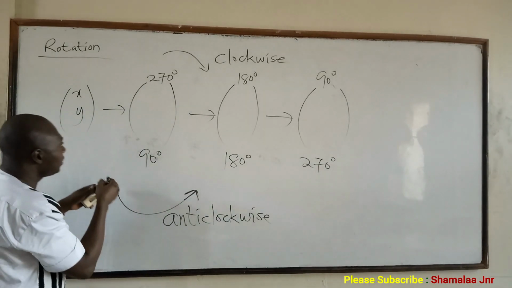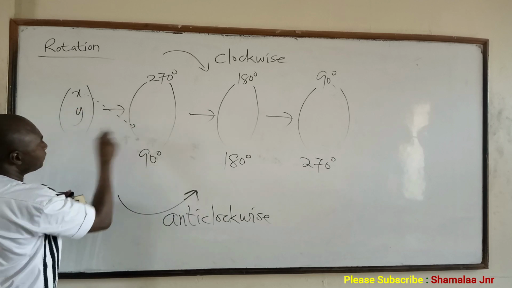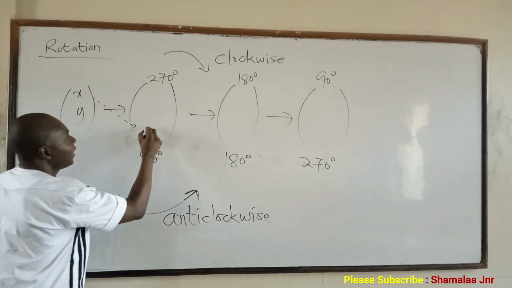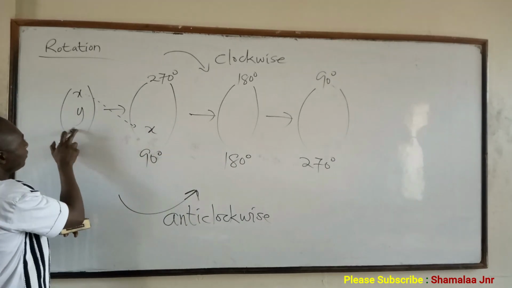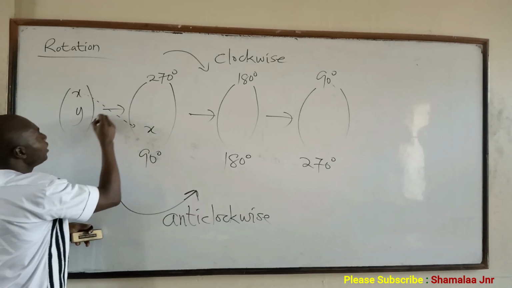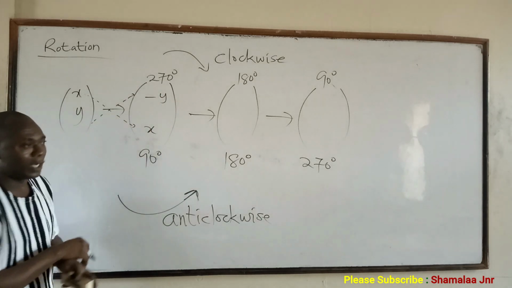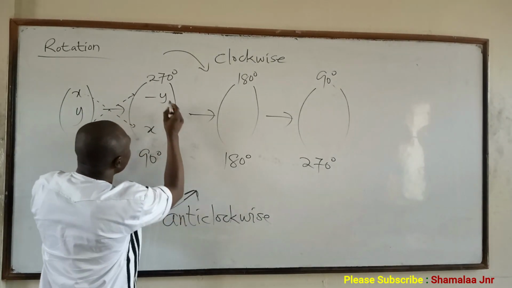Yes, so look at it. This is how you are going to play it. X is at the top, so x is coming down and will not change. Are you seeing it? Y is going up, and y will change to negative y. We are done with this one. We are now here. So let's continue.